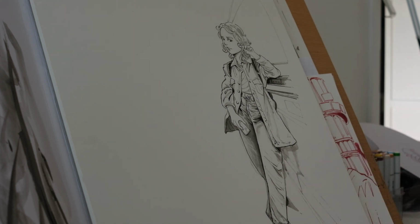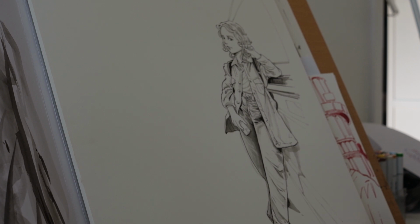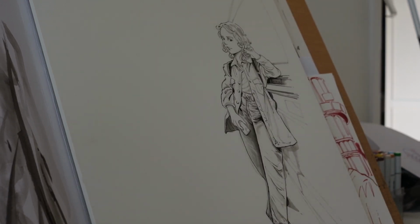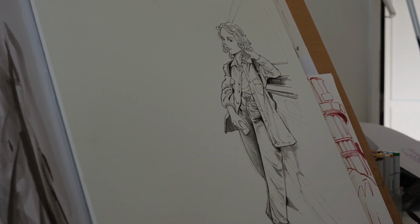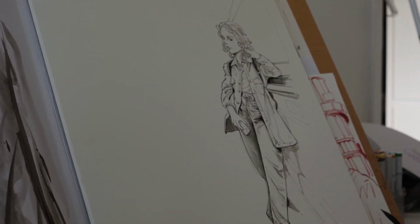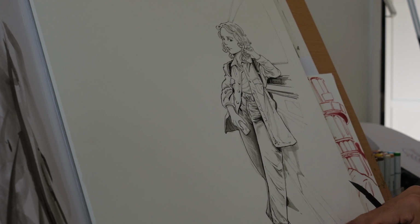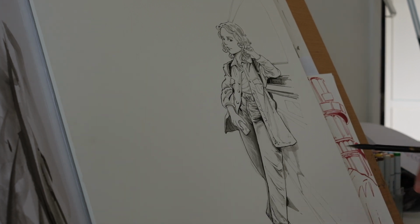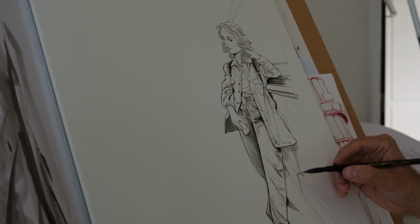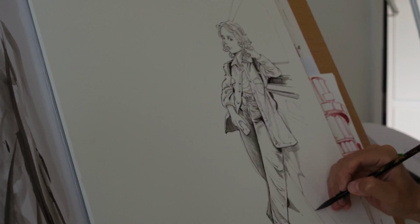So far, so good. I think we are cooking with this drawing. One thing that I don't like about drawing with easels is that as soon as I start to draw here, I'm not sure if the finger here in this part, it starts to become a bit uncomfortable for the hand. I wish I had the chance to increase or decrease the table size depending on when I need to draw lower.